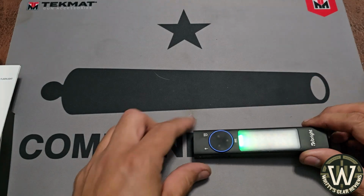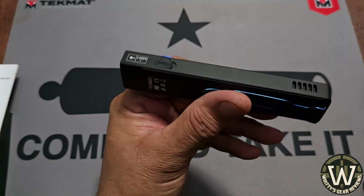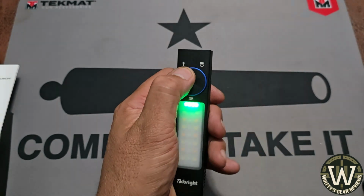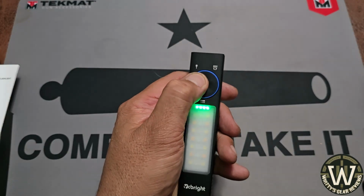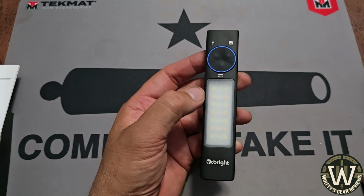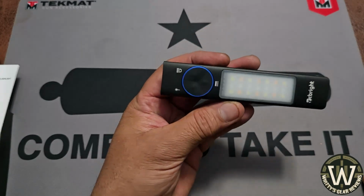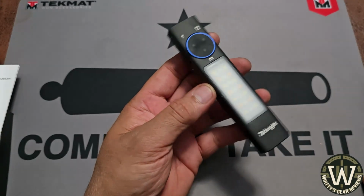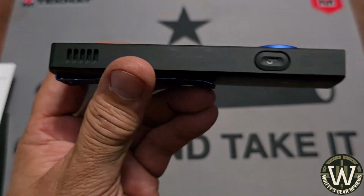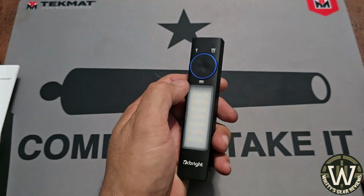Okay. Now some specifics on this light. Just on the shell alone, this shell has an aluminum alloy with a hard anodized coating. So the good thing about anodized coating is they're pretty scratch resistant. This light right now is in standby mode. All right, now it's off. It will go in a standby mode, which I still got to understand what exactly that means. There's a lot of info on this light. There's a lot that goes on with the user interface, especially when we get into some of the other features. But hard anodized coating, like I said, good for scratch resistance, a lot like the Artfeld. And several other lights out there, they have that hard anodized coating. And you can see this one's a satin finish. It's not gloss or anything like that. The belt clip's a little glossy, but the rest of the light is not. You have your little blue accents on the front there.